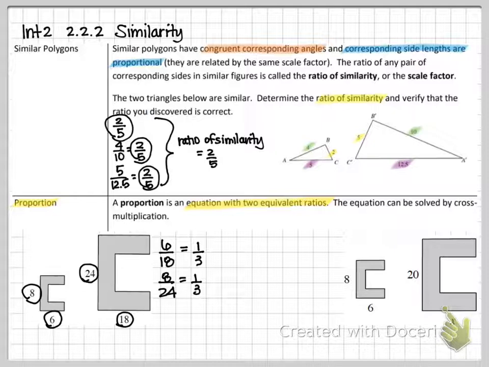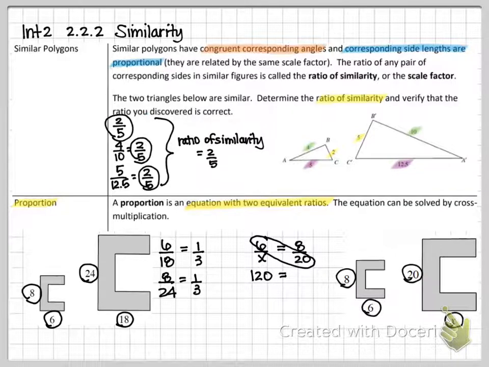So we're going to use this notion of, okay, maybe I know the ratio comparison of two of the sides, but I need to be able to use that ratio to help me find something that I'm missing. So if we take a look at this example over here, following kind of the same layout, we're going to put the 6 and the x together. Now this ratio may not be the same, which is okay. So we'll have 6 over x, and then we're going to compare the other ones together, so the 8 and the 20. So if these really are similar to each other, then these two fractions must be equal, kind of like the previous problem. And then to solve this, we're going to go ahead and cross multiply. So I'll take the 6 and the 20, and I'll multiply those together, equals, and then I'll take the 8 and the x and multiply those together.